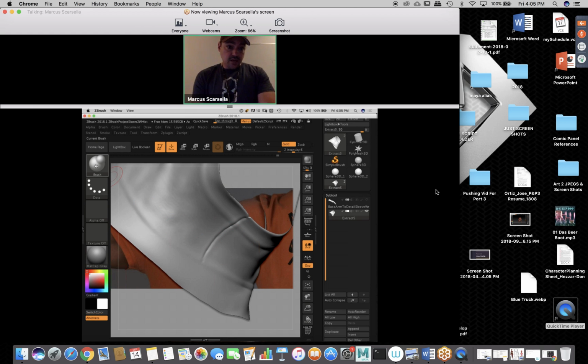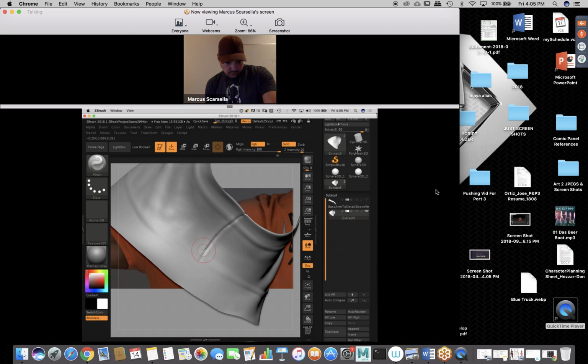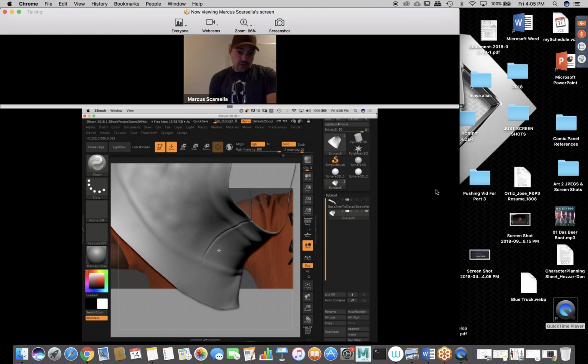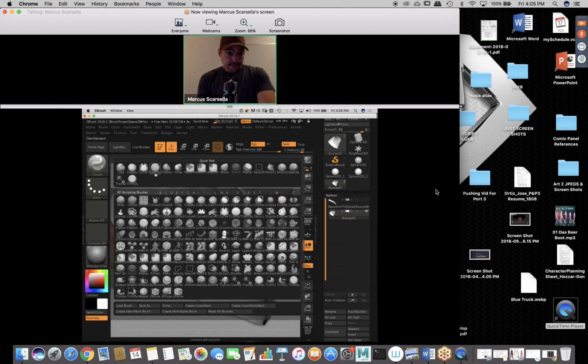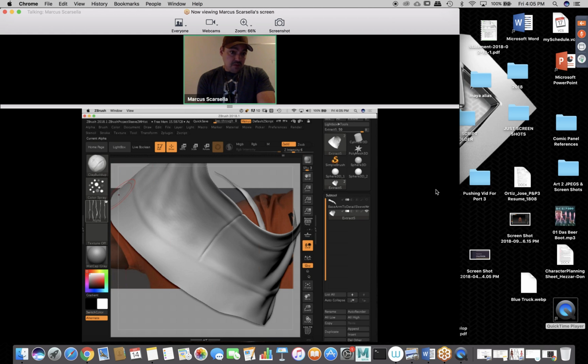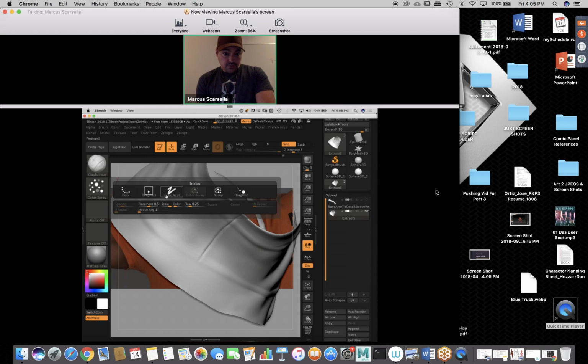A little seam, you can try it with a pinch. Pinching areas, and you start developing a seam. Maybe a good idea, I'm going to go back into here and just make this regular.